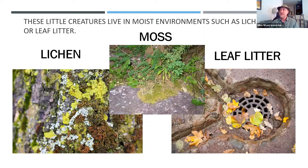Where do we find tardigrades? These are little creatures that live in moist environments. Tardigrades need to be wet all the time in order to survive. They live in lichen, moss, and leaf litter. Moss you can easily find in forests, in the shady areas, and sometimes on the sides of trees. Lichen is that fluffy fuzzy stuff you usually see on the shady side of a tree. You can even find tardigrades in leaf litter, and they've even been found in gutters on roofs where leaves collect.